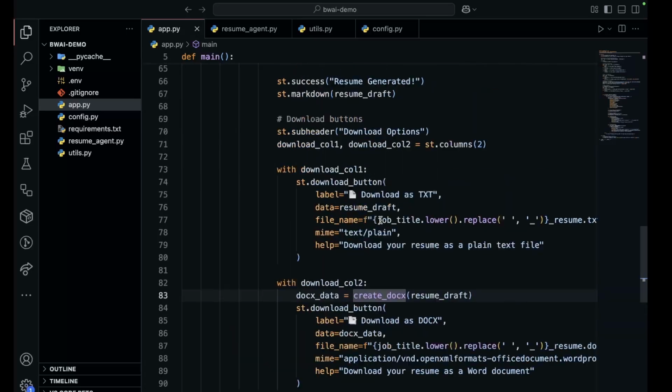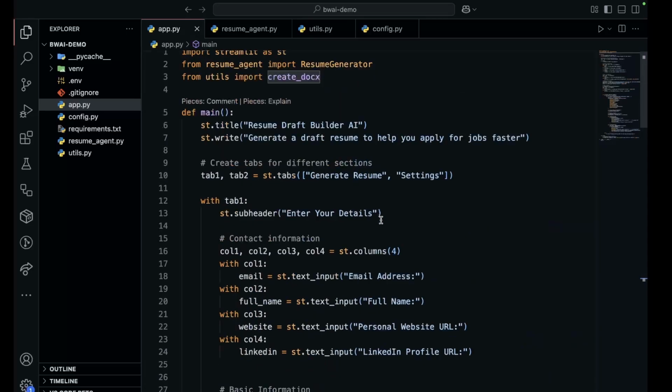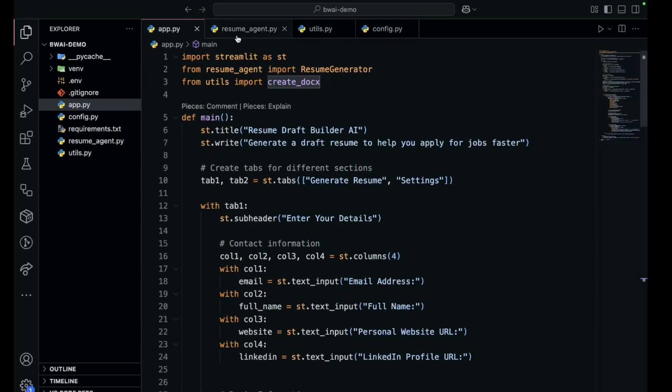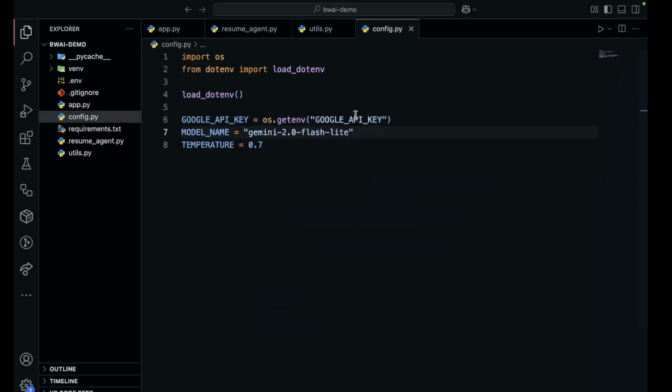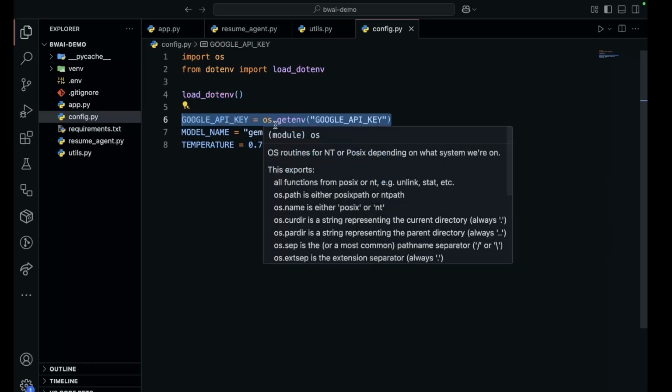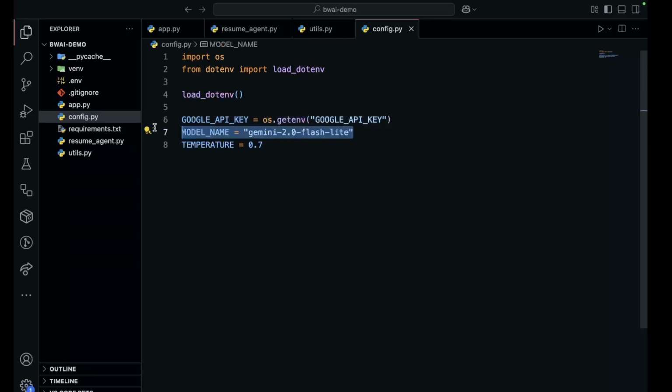If you are wondering where I define the AI model, I defined it under config.py. Your API key is a private key which should not be accessible to the end user. So I added it to my .env file, and I called it here, in line 6. I defined the name of the model, and defined the temperature.